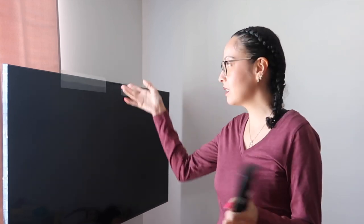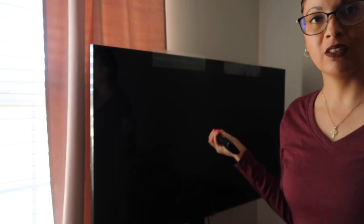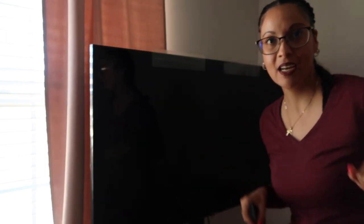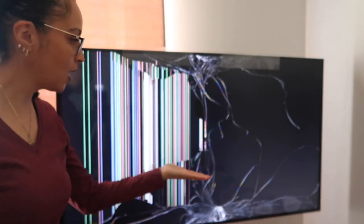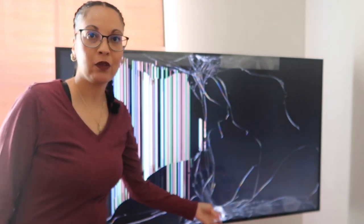So when we got the TV, we noticed there was a little mark on the TV, but we just thought maybe it was the little clear plastic paper that they put on it. Wait, let me show you. Yeah, you can see, like this. So we thought this was under here. So then we turned on the TV. Now this is, get ready. The TV is broken on your remote. So this is the damaged part down here, which would cause all this.